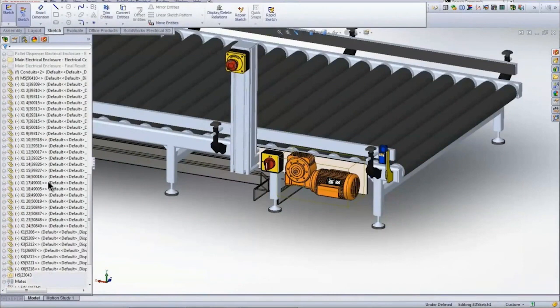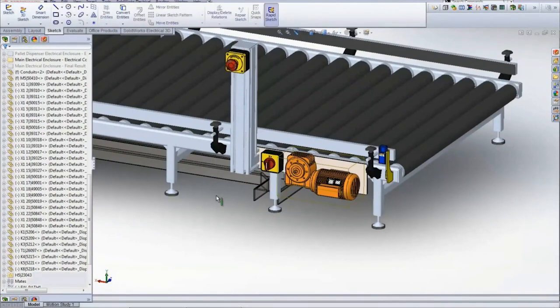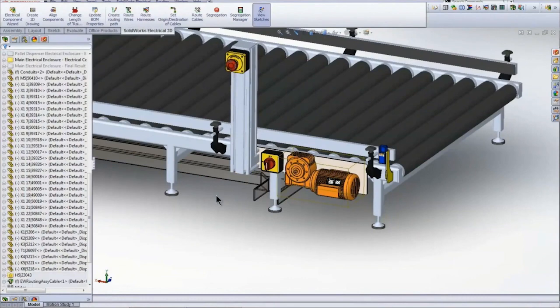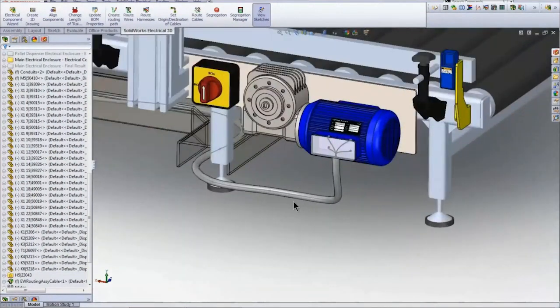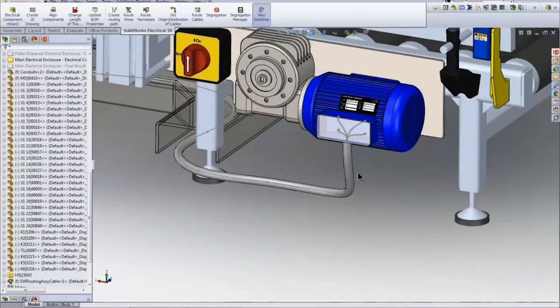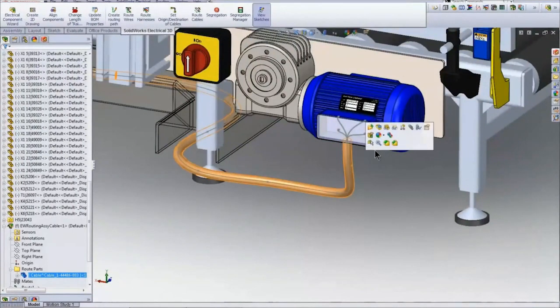Now, it's actually going to route the cable from the electrical cabinet to this motor. But how does SOLIDWORKS know where to route or how to route? Because there are ducts there at the bottom, right? To route through. That's your desirable route. And how the program knows this is you give an input based on a path sketch or a routing path sketch. There we go. The route just finished with the cable.